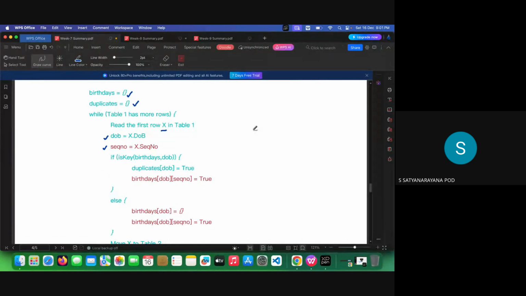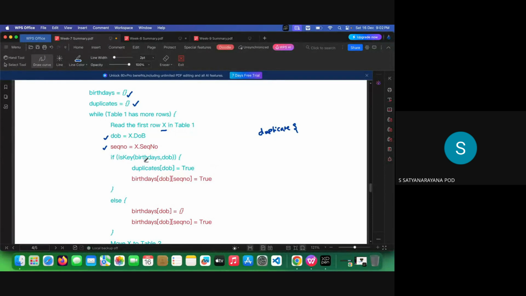Now the duplicates is a dictionary that is created, and it is initially empty. As and when you find the first date of birth in the first card, it definitely does not exist in the duplicates.